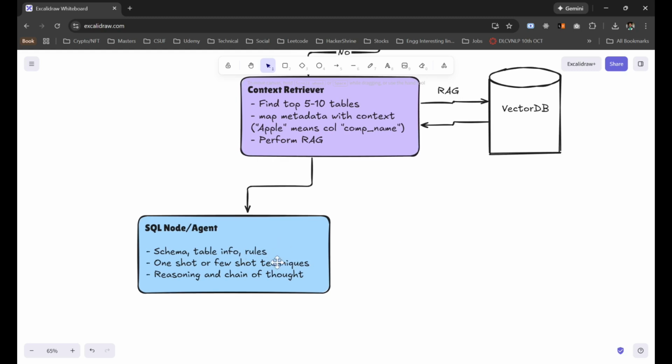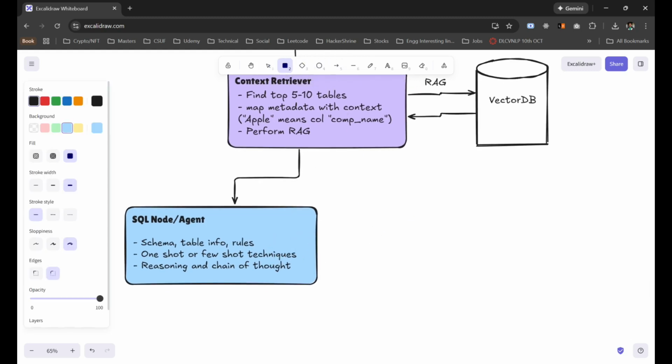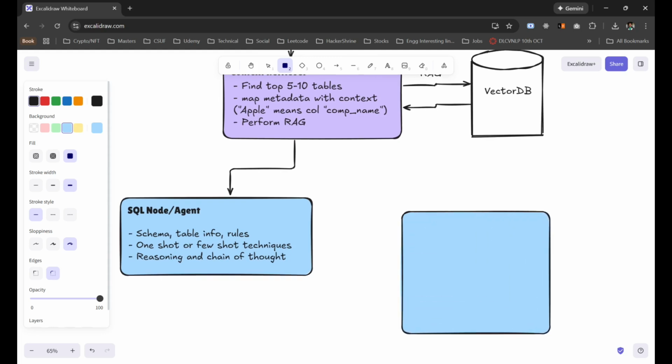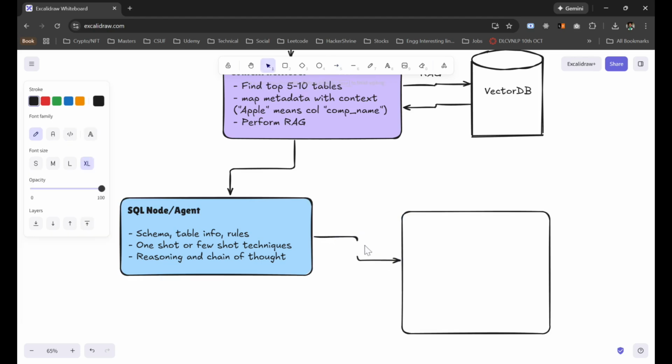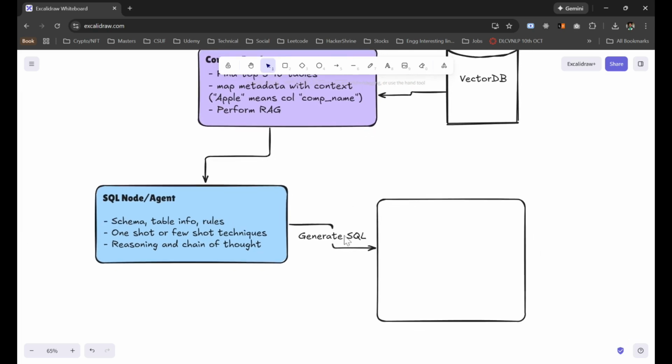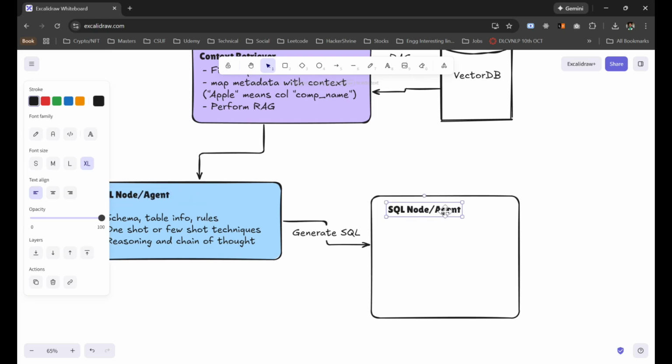Once that is done, we have all this information, and we are going to generate our query. And once we generate our query, we'll have other problems with it, right? So let's say we come over here. This is another node. From this particular part, we generated a query. So you generate an SQL query. We have not executed anything, right? Before we execute anything, what do we need? So let's copy this, put it over here, and say this is for guardrails and validation of the query, right?